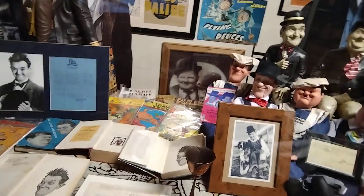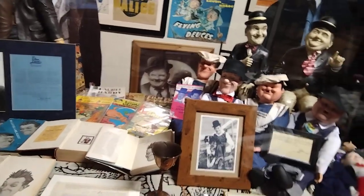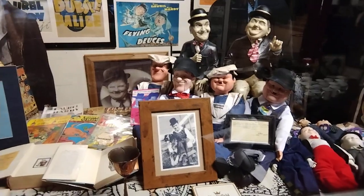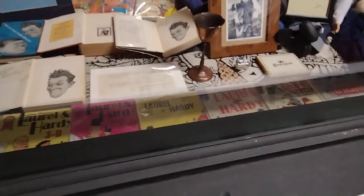There's his Chesterfield cigarette box and lighter, and then his cup which is from the Los Angeles Kennel Club — which is what he won with his dog, Lady, his St. Bernard dog that he had. And there's a load of signed stuff: books and original autographs of both Laurel and Hardy, and part of a contract with Laurel and Hardy.